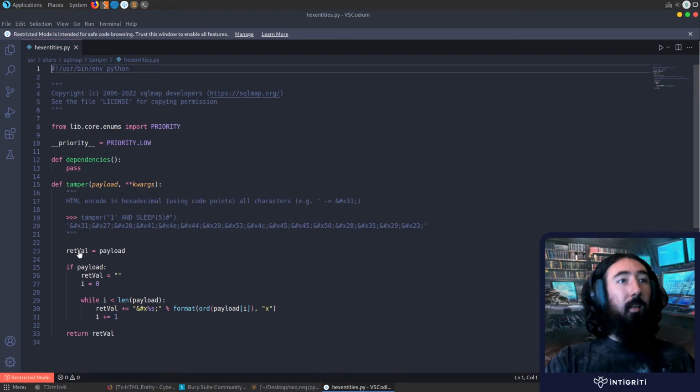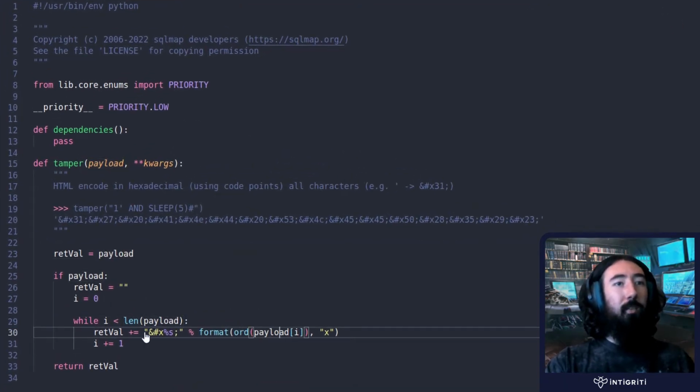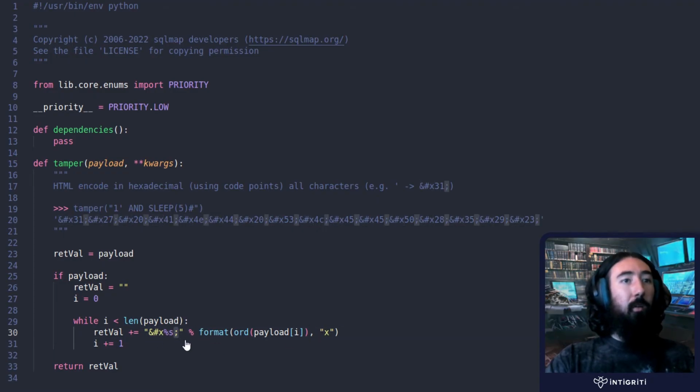And essentially, it just goes through the payload. It takes our payload, runs through it, and for each character, it's going to convert it to decimal and add the &#x and then a semicolon at the end.